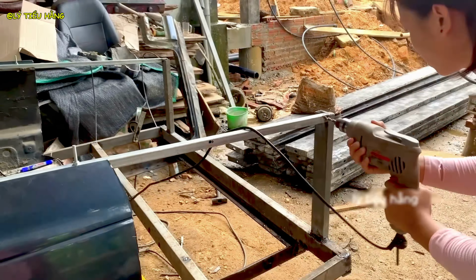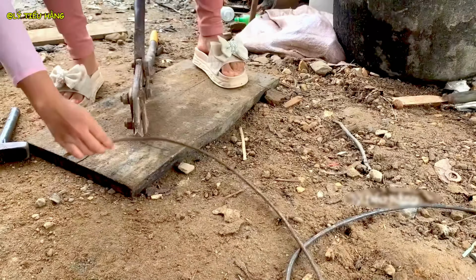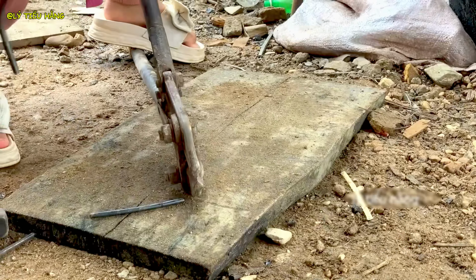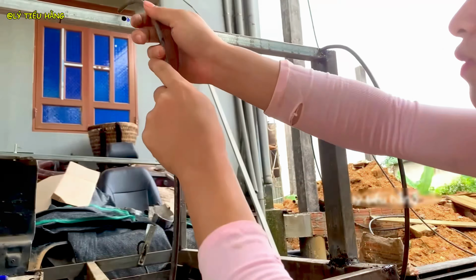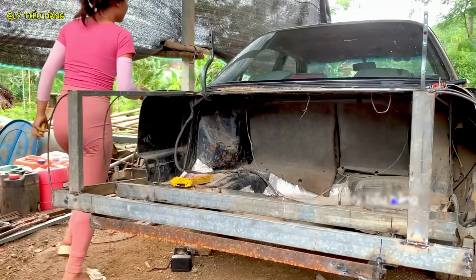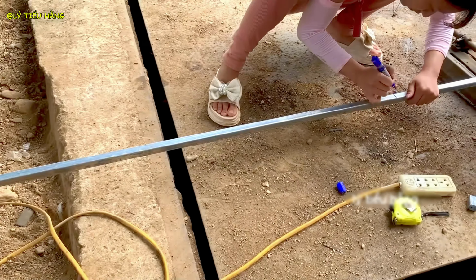She begins fabricating the tailgate assembly. This requires careful measurement and layout. She snips wire ties, a small but necessary task, in preparing for the new paneling. Using self-tapping screws to attach the frame. This is faster than nuts and bolts for this application. Another precise measurement. The tailgate must be perfectly square to close correctly.